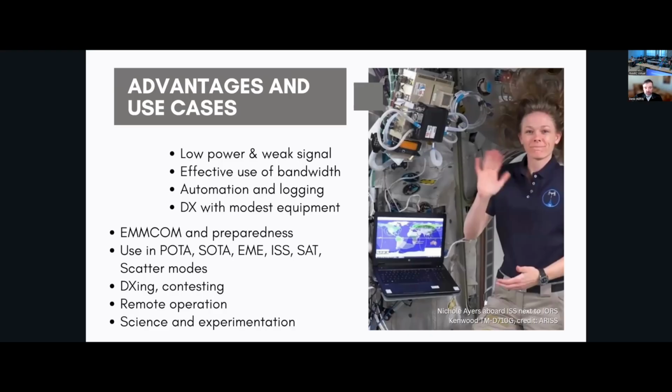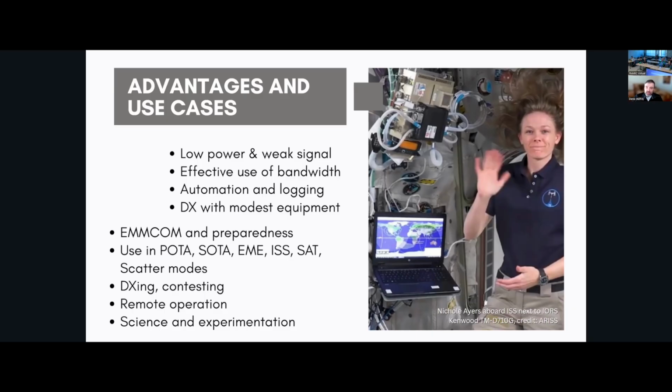For example, just earlier today, I contacted Australia out of Colorado with 20 watts on basically a wire antenna in the attic. So it doesn't require a lot of expensive equipment to operate digital modes.